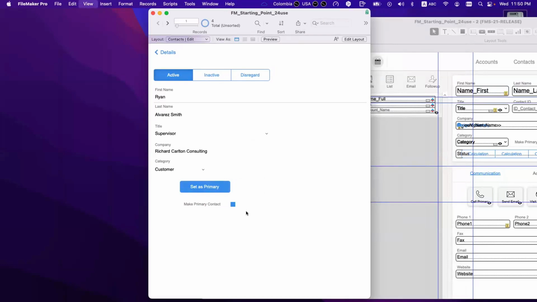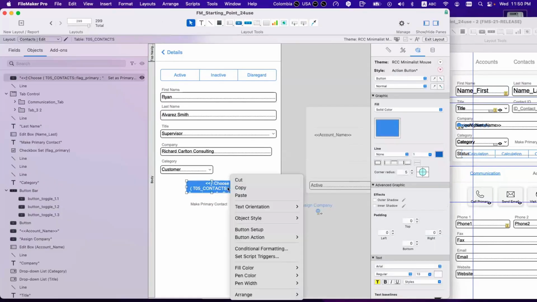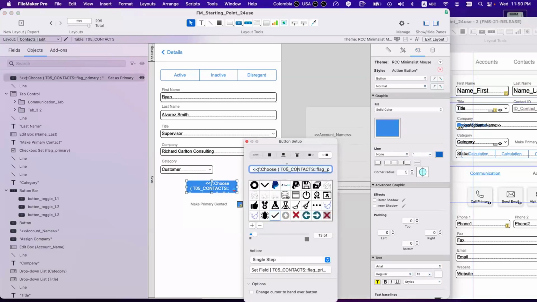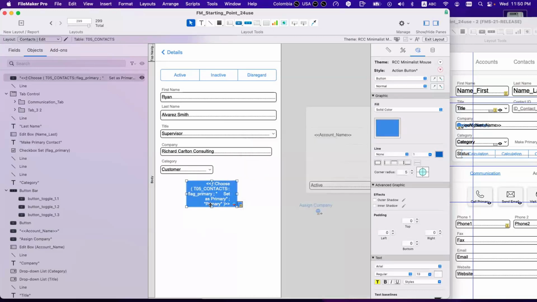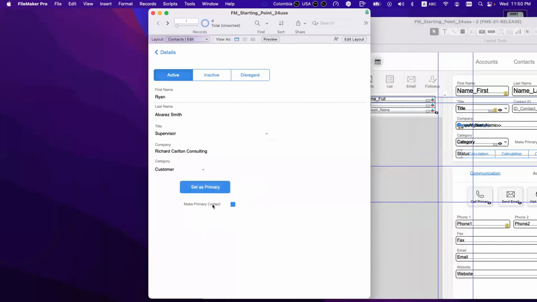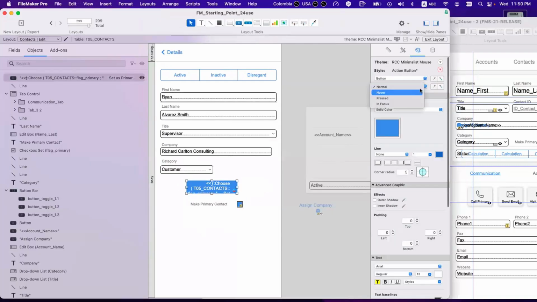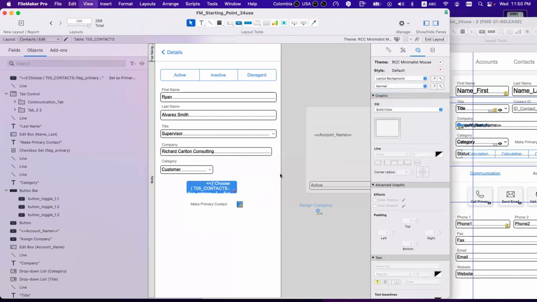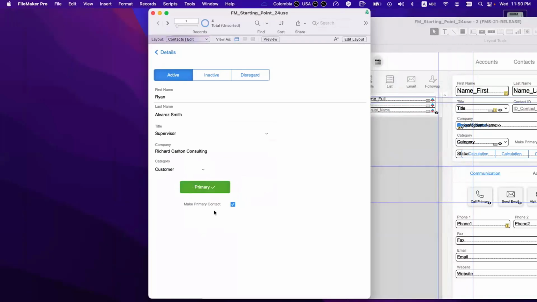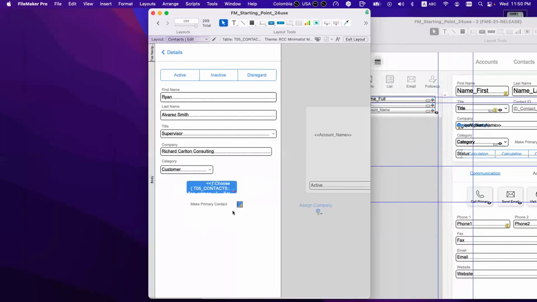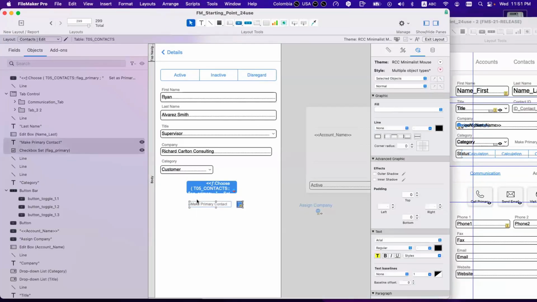Maybe I can add an extra space here. We can remove this overstate because we don't need that. So normal, normal, normal, and normal. Primary, set as primary. So I have a toggle button, no scripts, no tricks, no hidden, no boom.